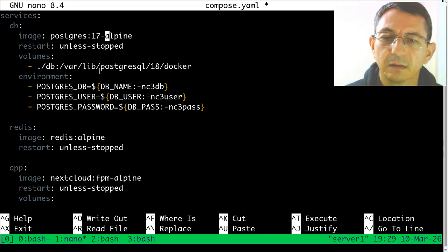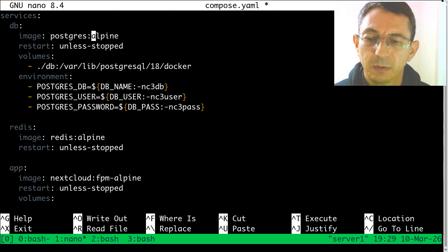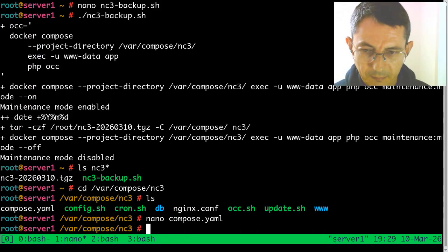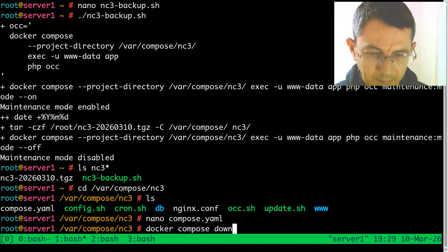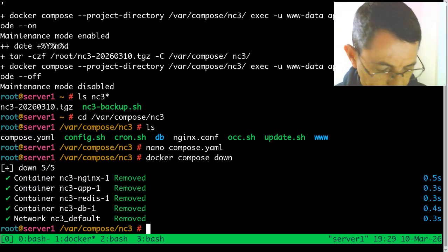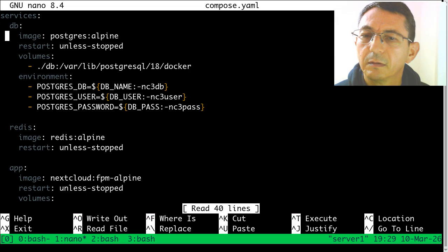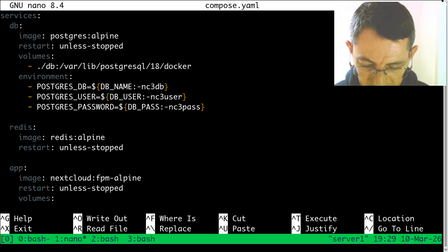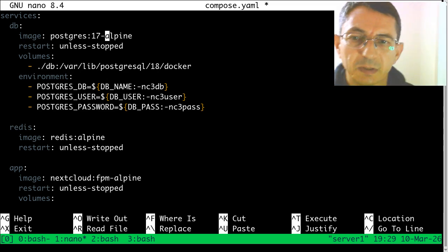But let me stop the project first and then do this modification. Image 17-alpine, which is a previous version of Postgres.